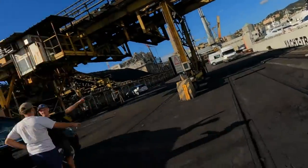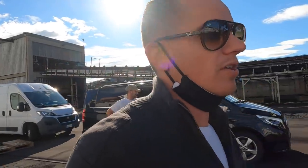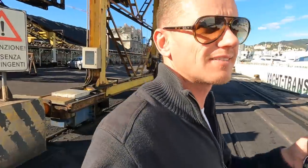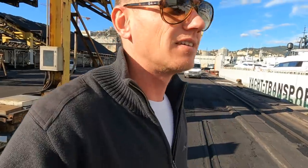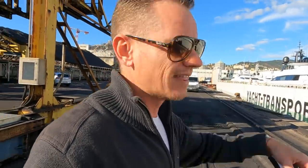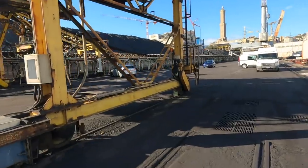So you can see, they did actually stack the boats here because now the Med season is finished, so all the yachts are getting shipped over to the States to do the Caribbean season. So they'll go to the States, maybe do a bit of yard time, then head to the Bahamas and then down to the Caribbean. So we're just now driving back from immigration. Can't believe they stamped the chef's passport. And now we're heading back to the ship, and they'll continue draining.